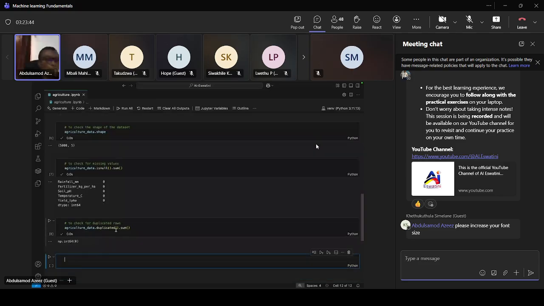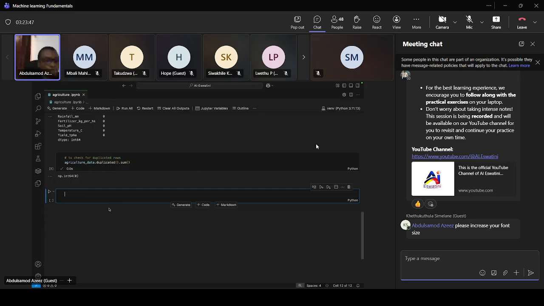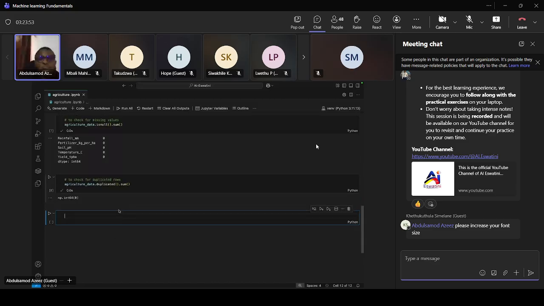We can do some data visualization if you want to visualize this data. After knowing that there is no inconsistency in your data, you can start looking at exploratory data analysis. You visualize the data and check for correlation.